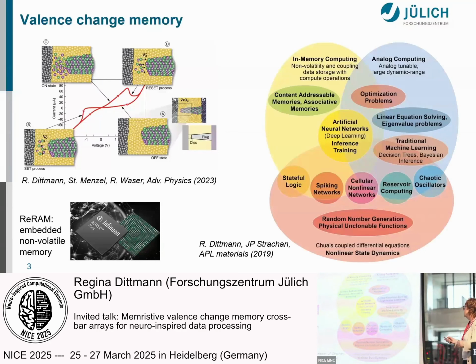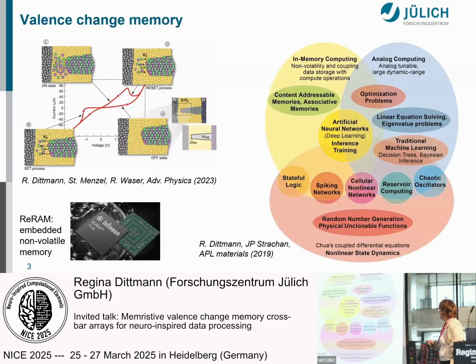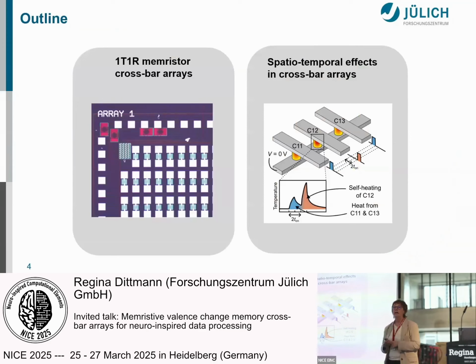This is a kind of collection I made together with John Paul a few years ago. There are a lot of different possible applications of memristive devices based on the analog operation mode and the very dynamic properties of the devices, in terms of neural networks, but also very bio-inspired approaches like spiking neural networks. There are a lot of possibilities, but what I will talk about today will be two different things, which we are doing with memristive crossbar arrays in our institute.